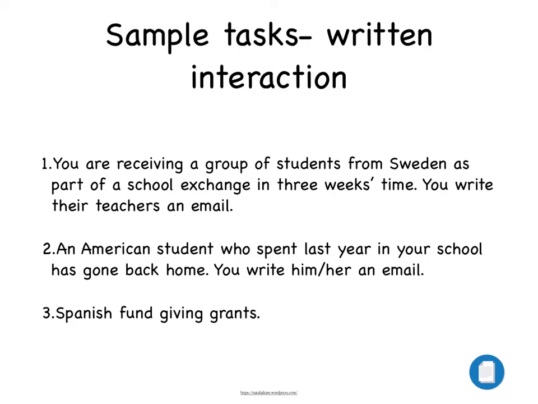So they have to use something in the past perfect. Okay? Or, for example, this is based on reality. A Spanish fund is giving grants to students who would like to study 1 year abroad. So they have to write a piece of writing, in this case an email, saying why they would like to apply for the grant, whatever. Possible things that sounded realistic to me, that they may have to do realistically, okay?